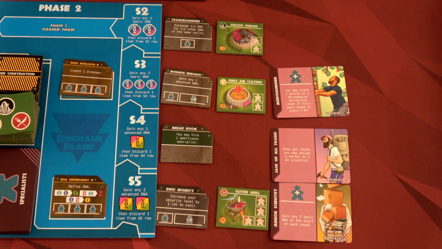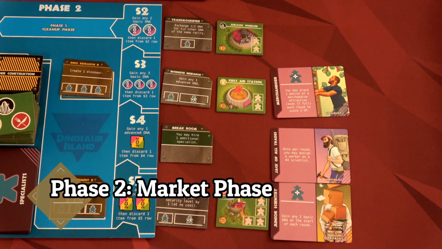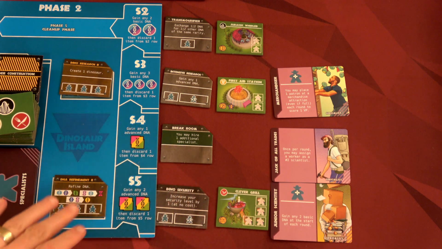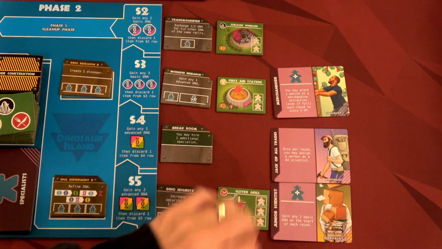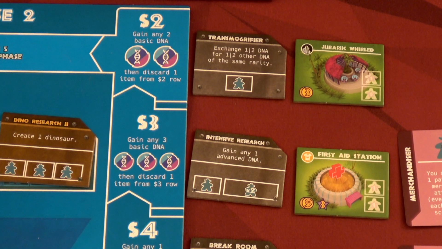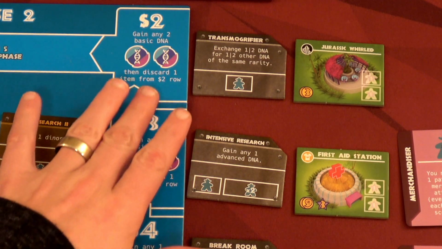That completes phase 1. Now we're going to move on to phase 2. Phase 2 is called the market phase, and we get 2 turns of purchasing anything that we want on this board and on the side of the board. Now, if we decide to pass, we gain $2 by passing.